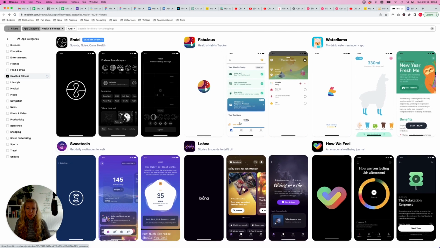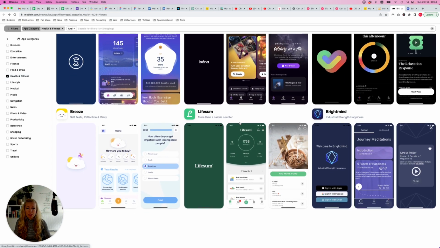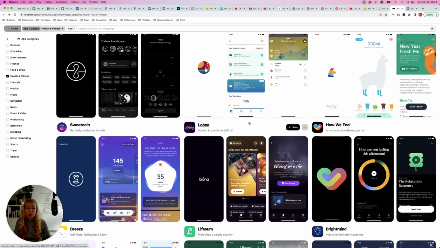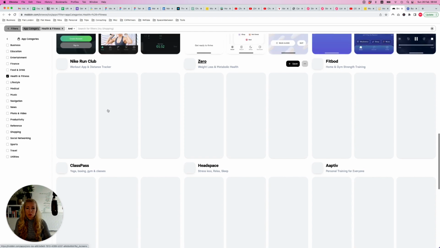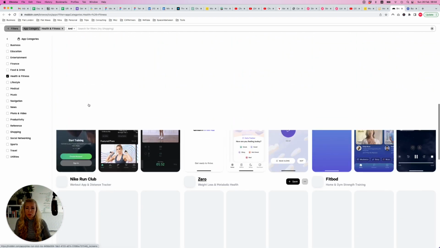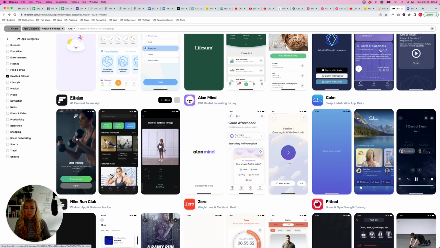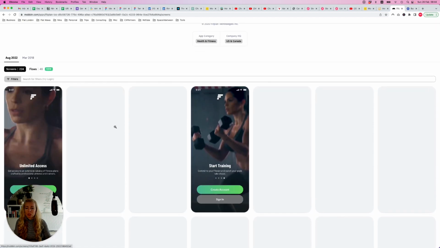You can see there are plenty of different applications for you to get inspiration from. You can click through to the actual app. For example, one of the apps that I looked into was FitPlan. You can click through and see the whole journey.